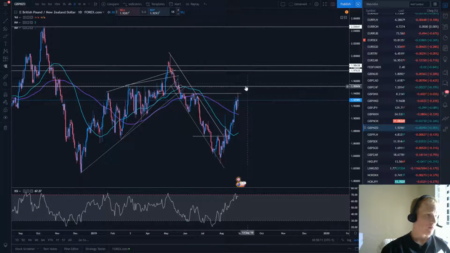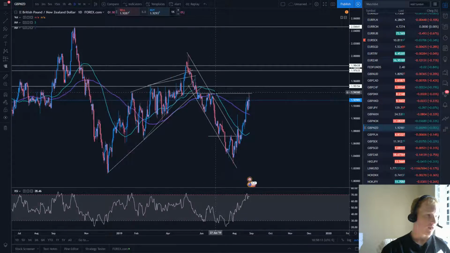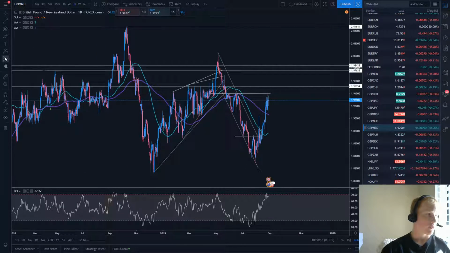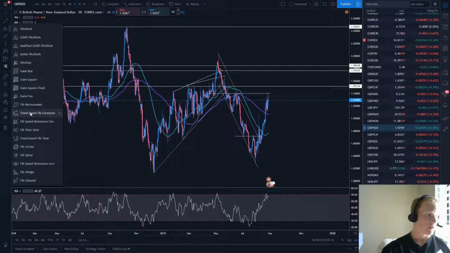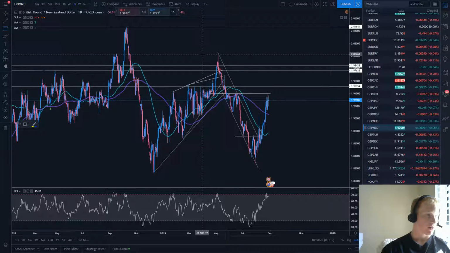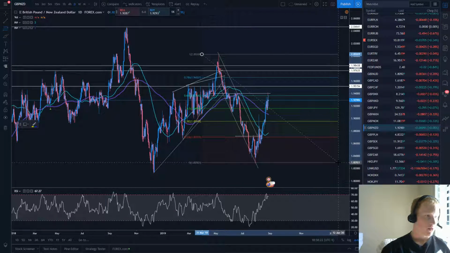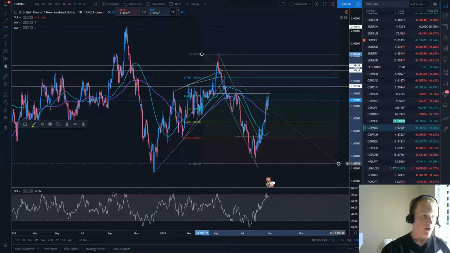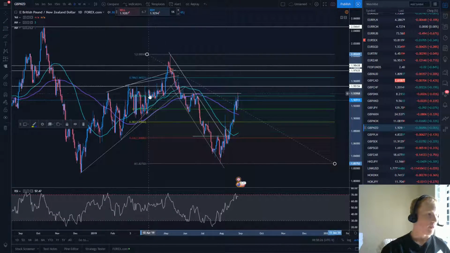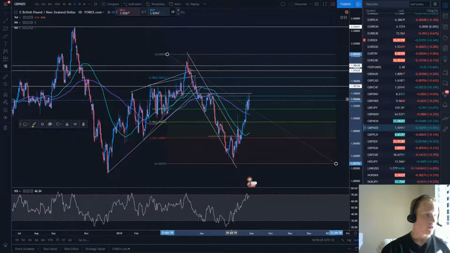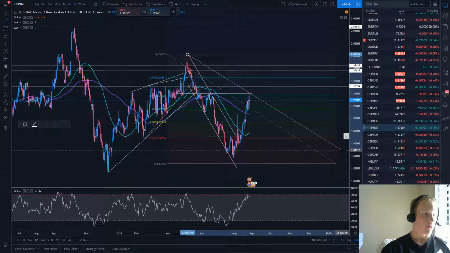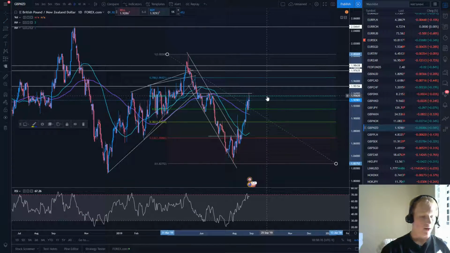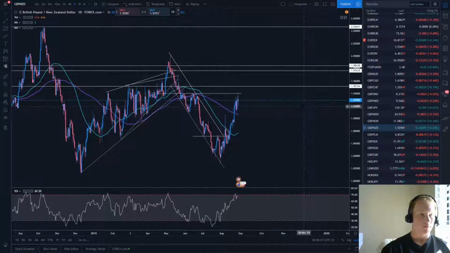Is this a good short setup? No, there's just indecision. It's all spinning top candles here. But it does look like it's a 0.5, 0.618 retracement. Let's take a look, shall we? 0.618 exactly, a little bit of an overshoot, but yeah. And we have this support and resistance line here. So there is an opportunity to say, okay, this is a trend continuation trade, if you so wanted, but I don't do Fibonacci retracement trades, so.